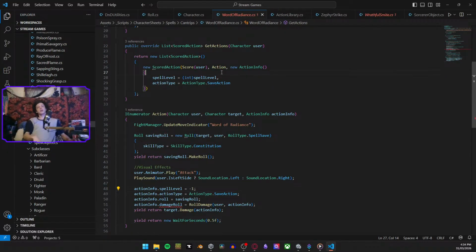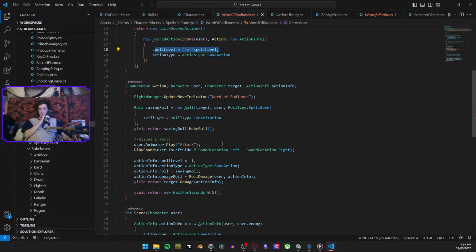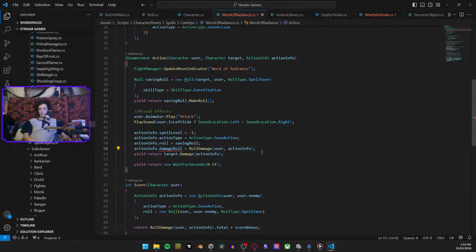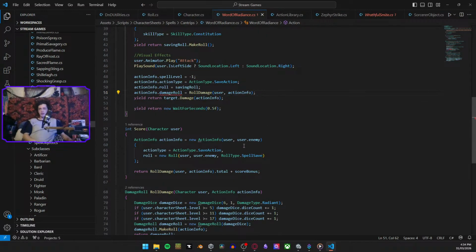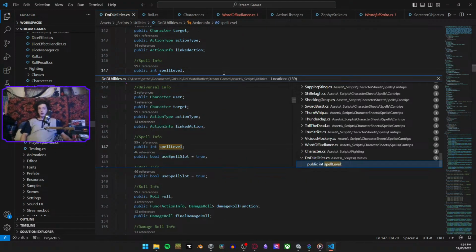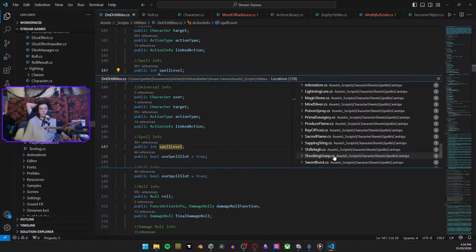Because we're casting it up here to a 0, not a -1. What does that mean? I don't know. I don't remember. I coded this a million years ago at this point. How do we find out what that means? What uses that? Give me the action info. Oh, there's only 99 references. I got 99 references and a problem's probably one of them.